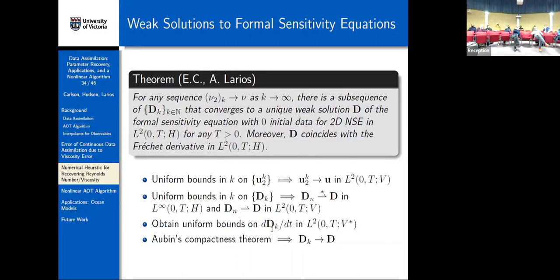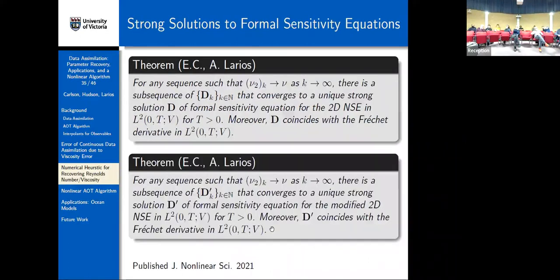So L2 H. Then we show also that this D coincides with the Fréchet derivative in L2 H. To actually get it in the Lorenz space takes a little bit more work, and we may have to require a follow-up paper and a kind of backdoor method that we think may be available via some work by John Singler in 2008. But that's going to take an entirely different approach and requires a slightly different proof. But I think it's amenable.